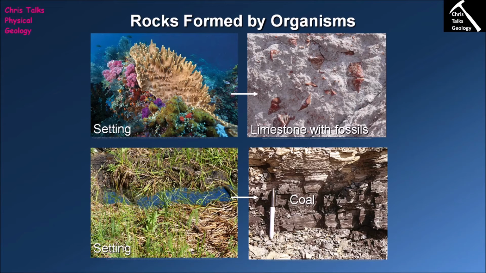Another type of rock which is the result of organic life is coal. So coal forms in environments where you have waterlogged ground, you have boggy ground essentially. So think of somewhere like the Florida Everglades would be a classic example of the kind of conditions you're looking for. So in those environments you have waterlogged ground and you have lots and lots of organic material. So when the plant dies, it falls into the water and it sinks down to the bottom. Now normally you would assume that that plant would decompose and that would be it.